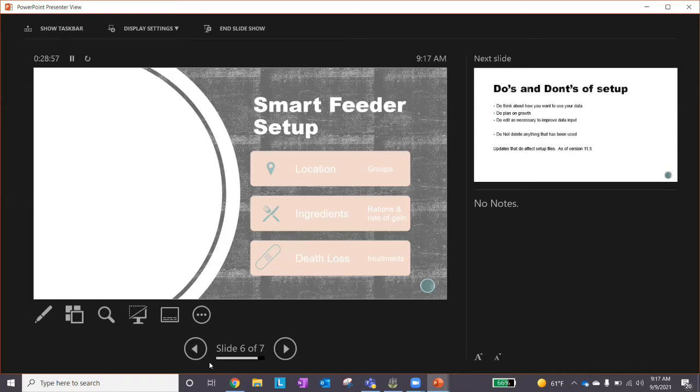Smart feeder has to be a little more step 1, step 2, step 3, whereas crop audit you can put your seed in, light, chemical in whenever you want. But smart feeder has more steps you have to take within it. So you set up your locations, have those assigned. This location is different from a center. Then you set up your groups based on center and locations. You have ingredients you set up.